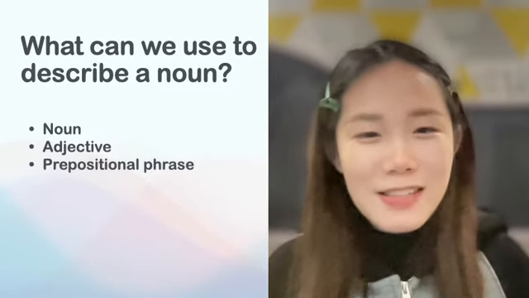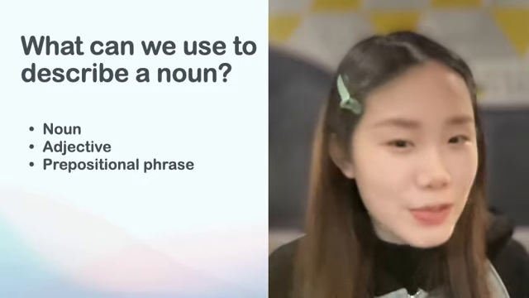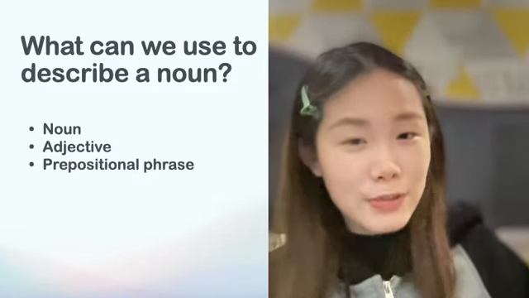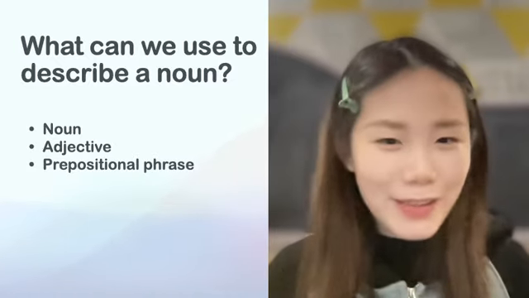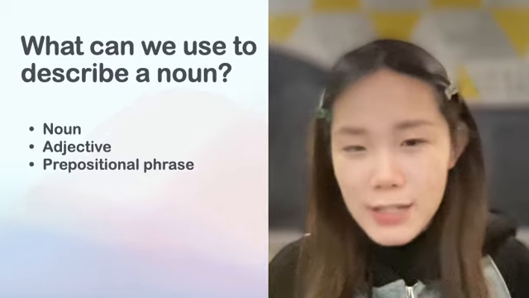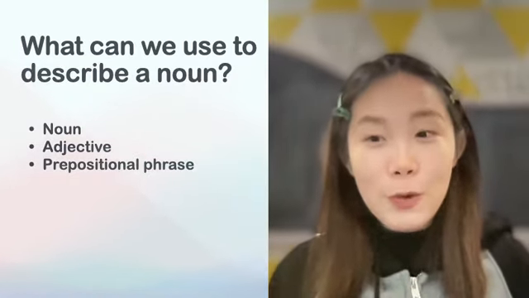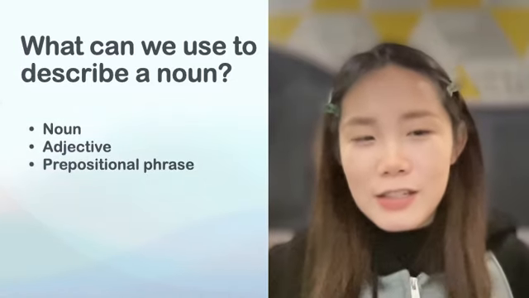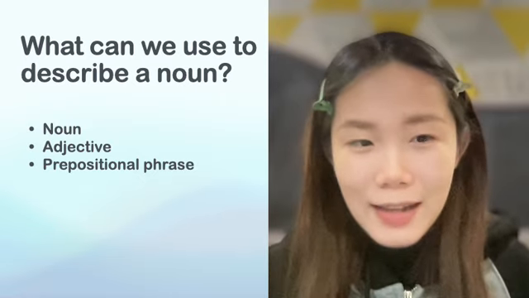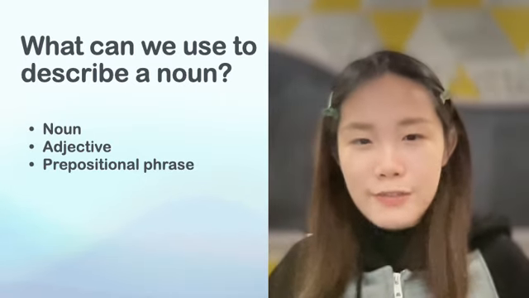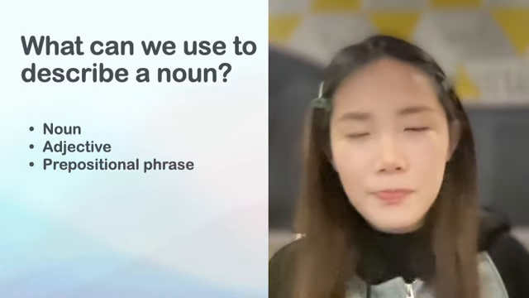Okay, now I want you to think of an item that you treasure the most. An item that you treasure the most. It can be a doll, a table, a pen, or things like that, okay? And I need you to write 2 lines to describe this item. Okay, for the first line, you will need to add an adjective before the noun. For example, if I'm going to introduce a doll, I probably will add delicate.